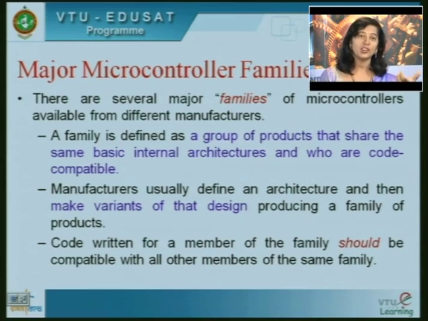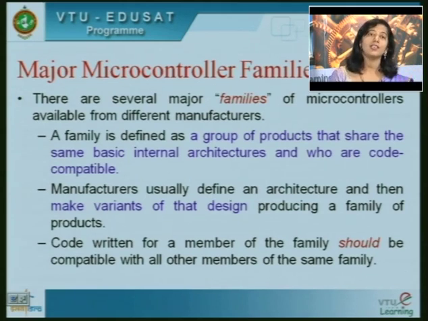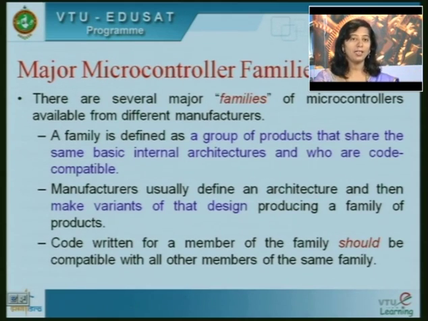The first version is 8051, then I make some small changes in the architecture, but the internal architecture remains the same. There will be some very small changes externally. Whatever code you write on 8052 will be backward compatible with 8051. It should run on 8051 also. That is what I mean by compatibility.